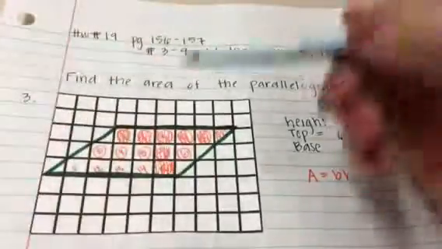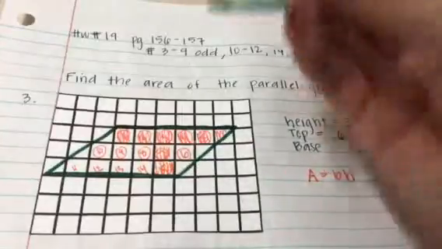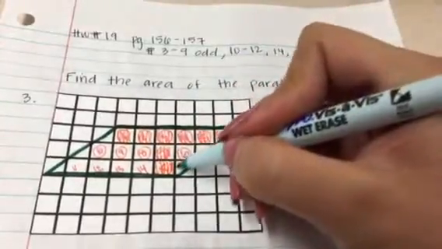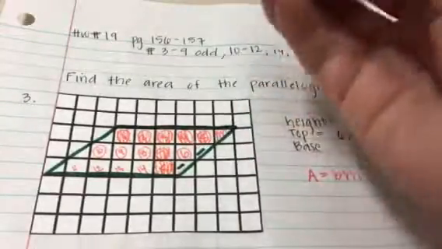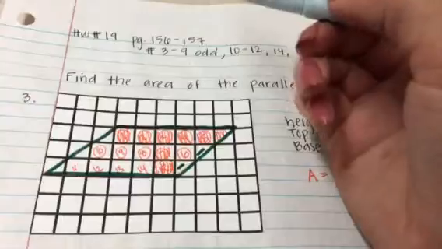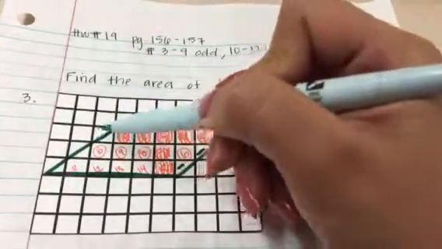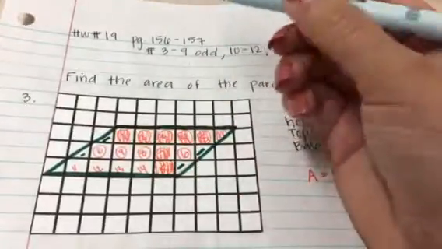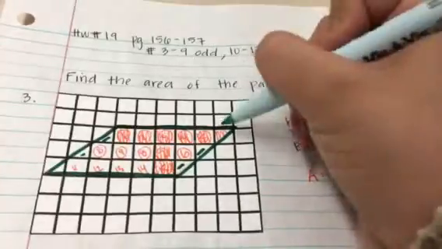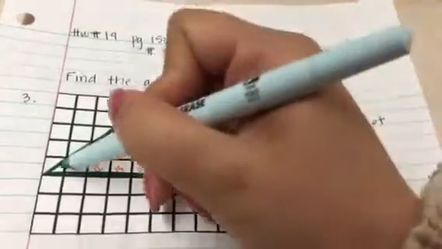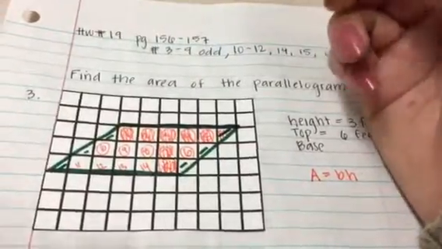But if we look at these little squares, it's not complete, it's actually the half of it. So remember that we have 15. So this one and this one would be 16. These two combined, so we have 16 so far. And this one and this one would be 17. So we have 17 so far. And then this one and this one would be 18. So that might be a little bit confusing, so I'm going to go over it again.